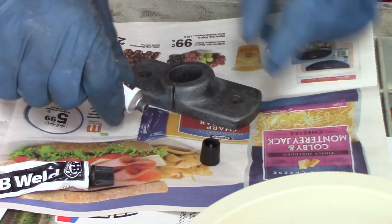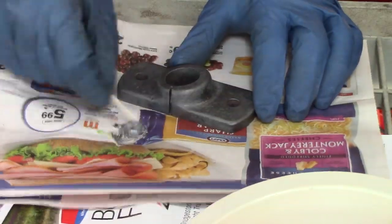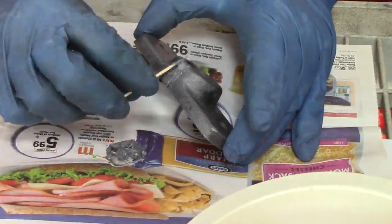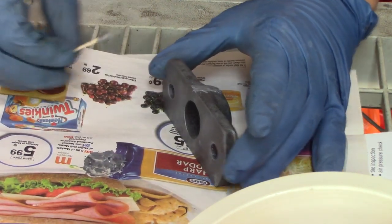Also, the axle needed a lot of cleaning on it. Now this part, if you remember, I had to use the saw to cut it to get certain parts off. So it's not a structural part and it didn't go all the way through, so I just threw a little JB weld in it and it will be painted up and you shouldn't be able to even tell it's there.